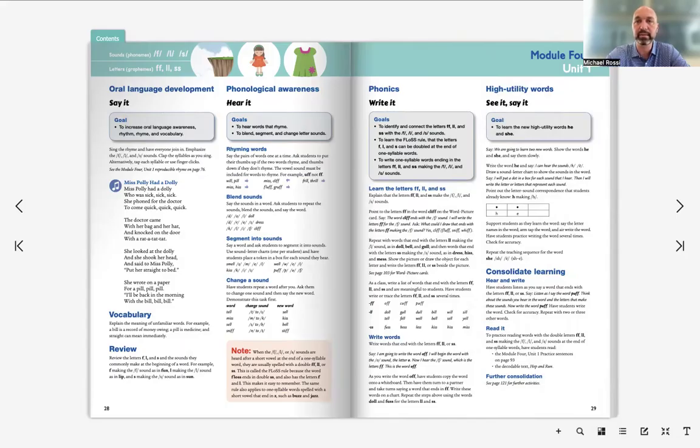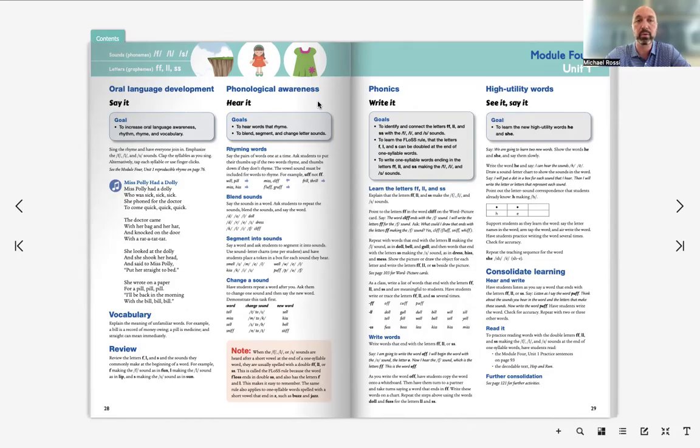So module 1, again, consisting of 10 lessons or 10 units. And you can see that each of these units is very explicit for the teacher to go through a lesson. But we'll always start with oral language development, or say it. You have the goal or the TEKS right here underneath, and then you move into the lesson. And the lesson is always going to have a poem in the oral language, and then we'll move to a vocabulary piece, and then a spiral review of a skill that has been taught in the past. That would be block 1.